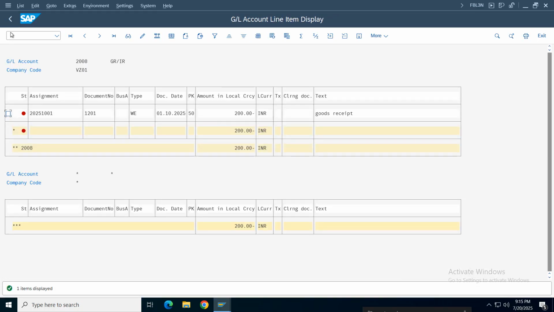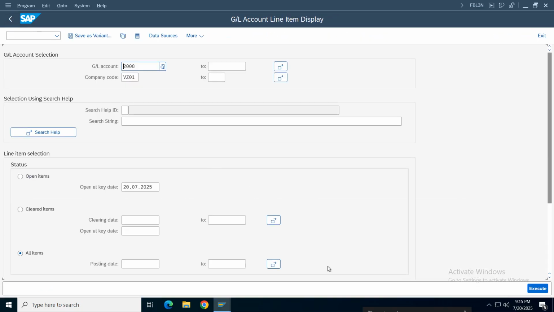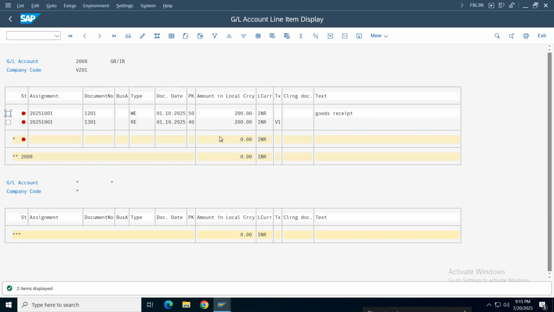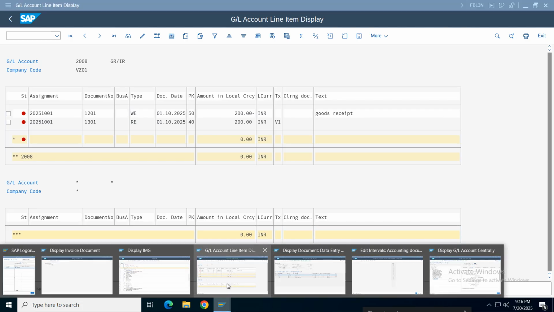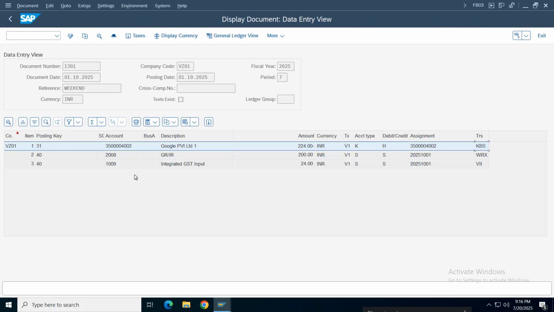This should get cleared now. Execute. Sorry, this will not get cleared. This has to be cleared separately. Any questions on this accounting document? Is that clear, sir?